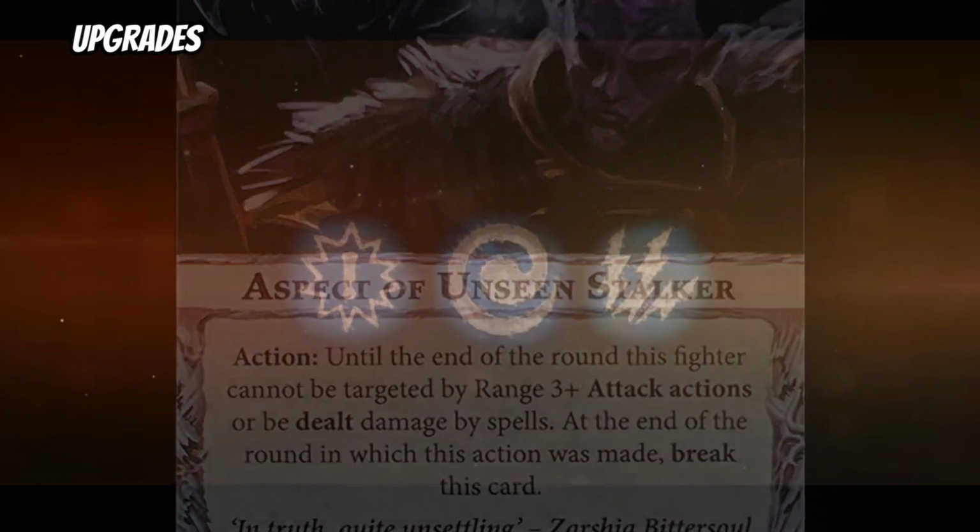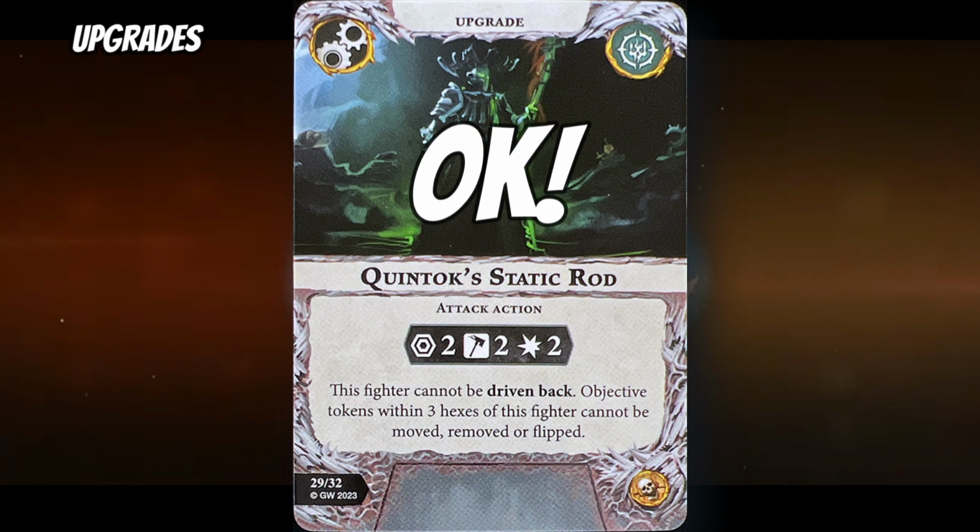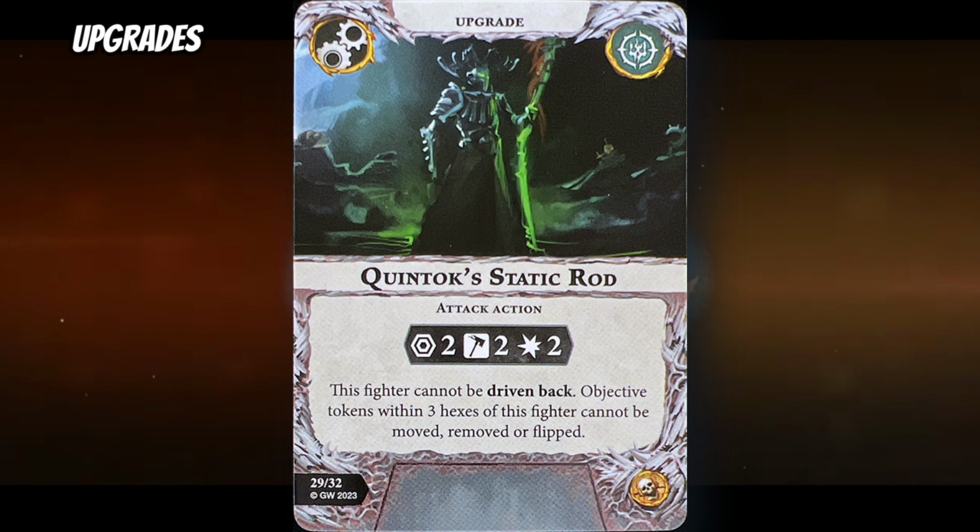Then we have Quintox Static Rod for 2 range, 2 hammers, 2 damage, and this fighter cannot be driven back, and objective tokens within 3 hexes of this fighter cannot be moved, removed, or flipped. I mean, the second kind of effect is annoying, but it also hinders you from moving, removing, and flipping them, so it's very double-edged here. And a double-edged rod. I'm not sure. I mean, it takes a lot of brain power to make good use of this card.